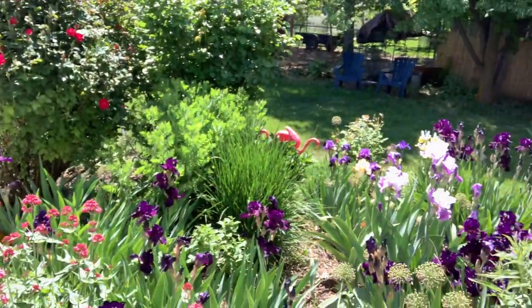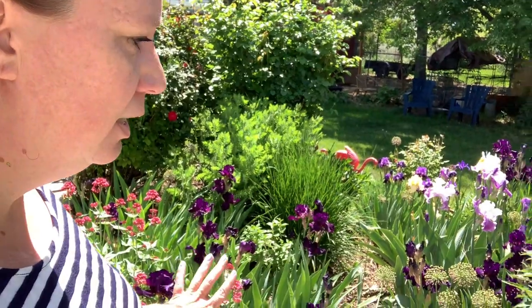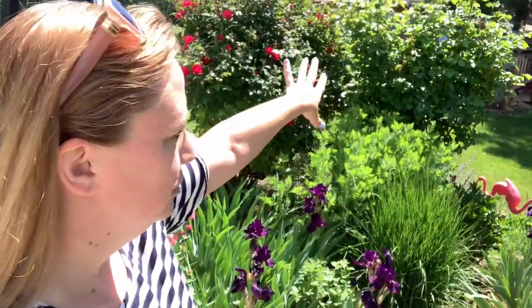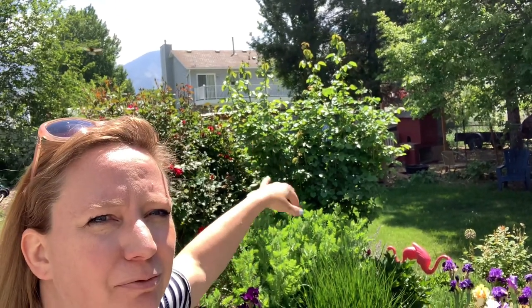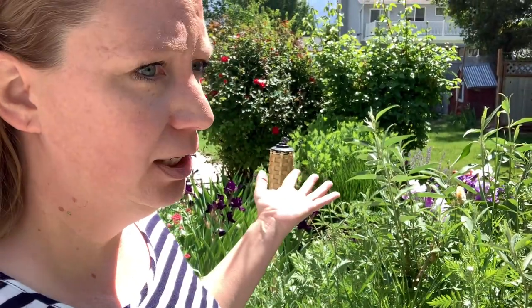I don't have little kids that needed to be close to the back door, so we just put this great big pretty old bed in here and it is just magical. Many of the things are quite tall in the summer — the yarrow is as tall as me, the butterfly bush is taller than me, and the roses are huge. This one is probably eight feet tall already and it's only May. As the spring flowers die back, there are sunflowers that seed themselves through here, and that actually creates shade for where we're sitting. So not only is it beautiful with flowers right next to us, it does provide a little bit of shade.